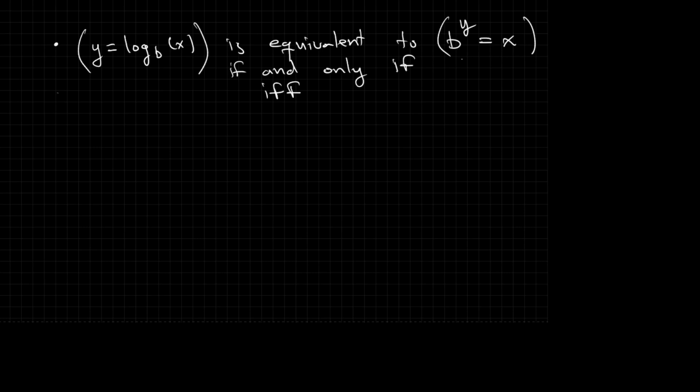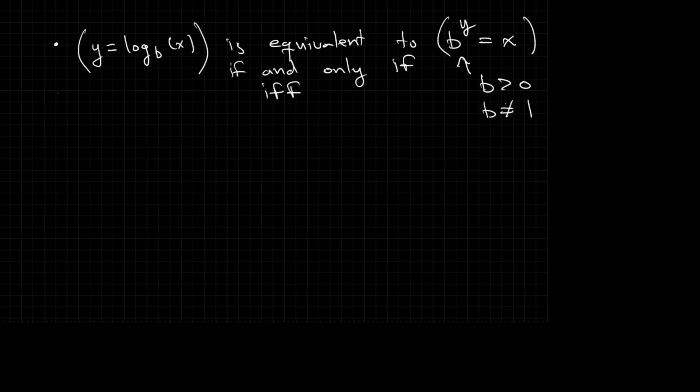Also remember, for the definition of exponential functions, we require this b to be greater than 0, and so we'll make that requirement here as well. We'll also require that b not be equal to 1, because if you take a look at the exponential function b to the x, where b is 1, you just get the function 1 to the x, and 1 to the x is 1 for every x. So this is just a constant function. So we won't call this constant function an exponential function. So b has to be larger than 0, and b cannot be equal to 1. And that means this b as well cannot be equal to 1 and has to be greater than 0.